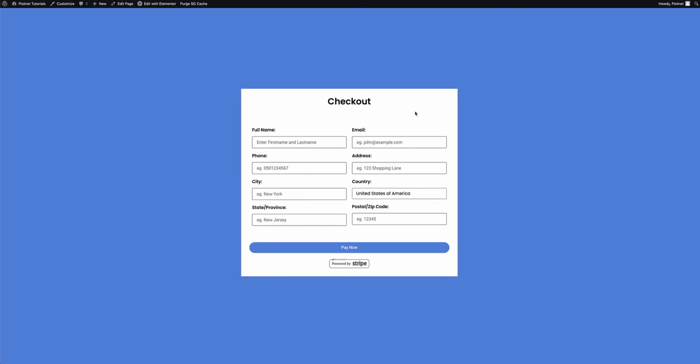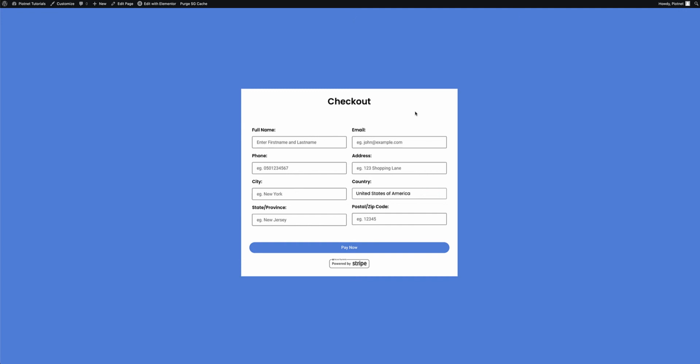Now for the Stripe configuration, the form and the setup is vastly different. You'll notice here that I've got a simple checkout field, but no products or services, or even price for that matter, defined. And I'll show you exactly why I've done that. It doesn't mean you have to do it this way. You can always add products to this form. You can always add the specific amount of the product or the service that you're selling.